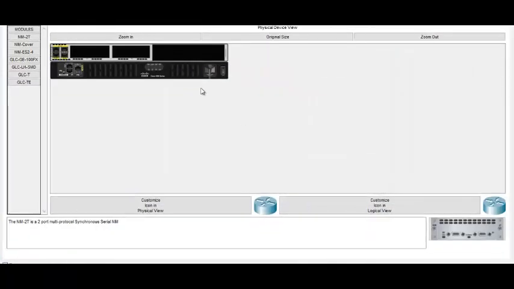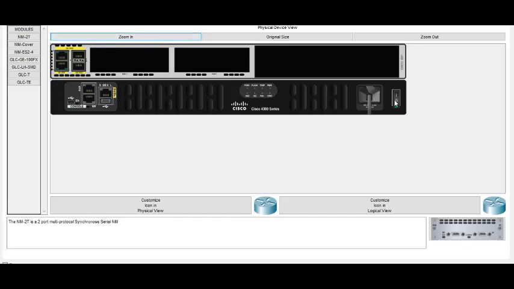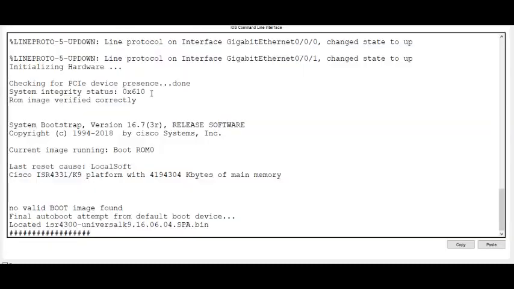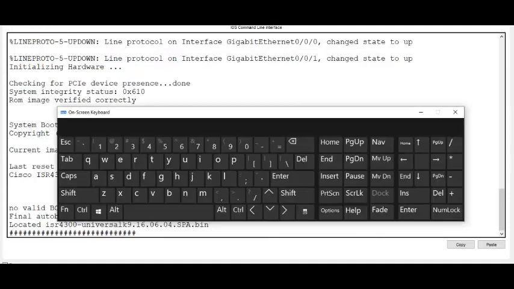Control, what is this? Not working. I don't know why something is not working. Oh, it's already booted off.